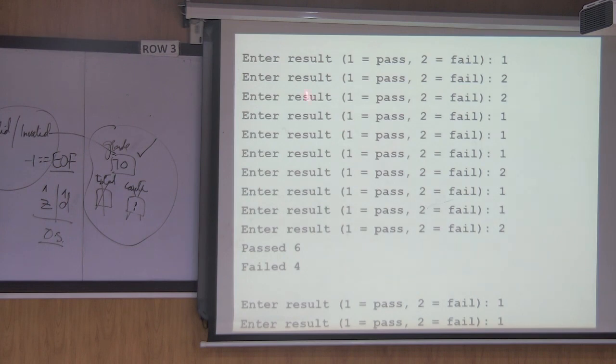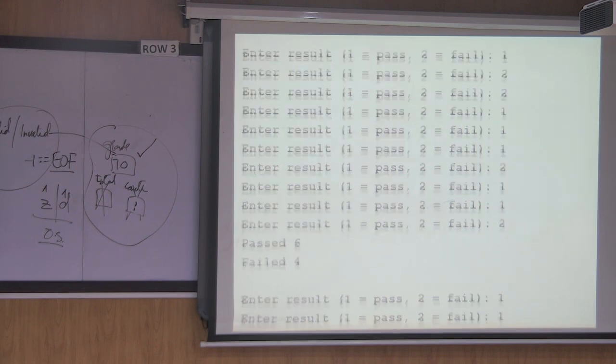If you look at the output, seen 1 for pass, no more marks, no more average computation, just the overall result of the class. 1, 2, 2, 1, 1, 1. 6. Nothing is printed because the result is not 80%.